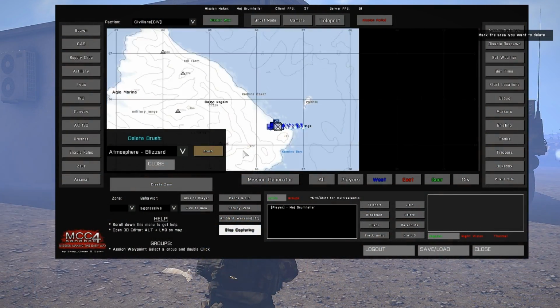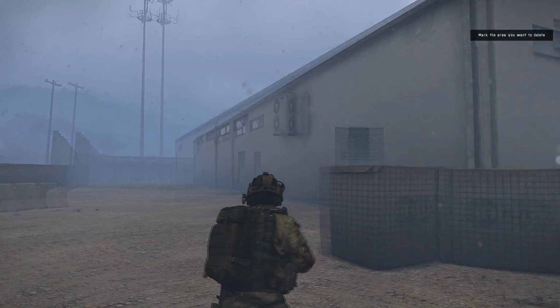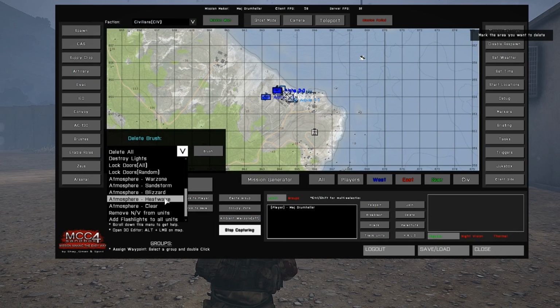Now we'll switch it to a blizzard. Oh, it's raining and snowing at the same time. That's terrible. And of course a heat wave.